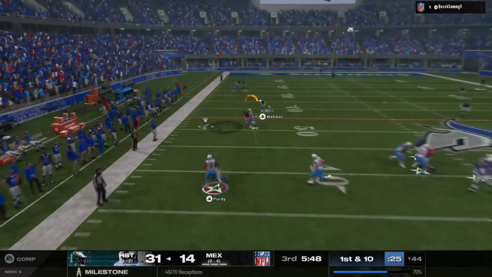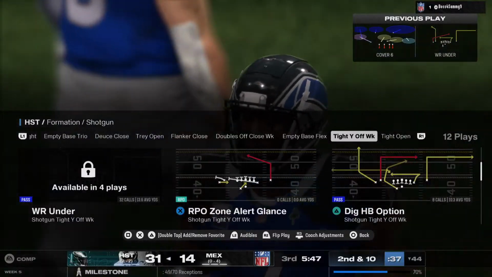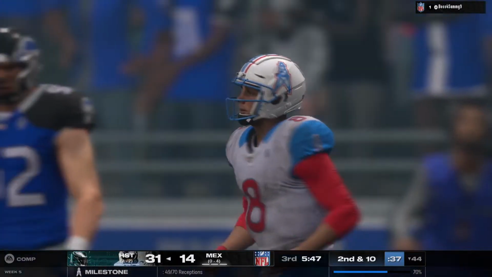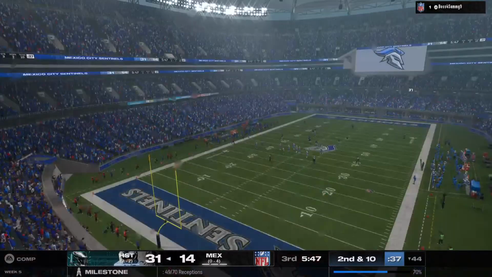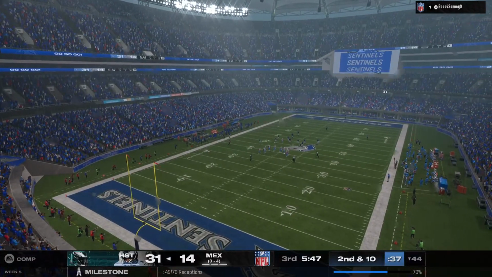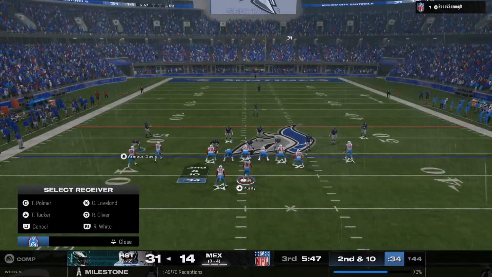Escapes the pocket. And this one too far in front of him. It's incomplete. This one misses the tight end. And it's going to be second down. I think if you look up in the defensive encyclopedia, that is a picture-perfect form of it. He was all over him in coverage, really forcing the incompletion.